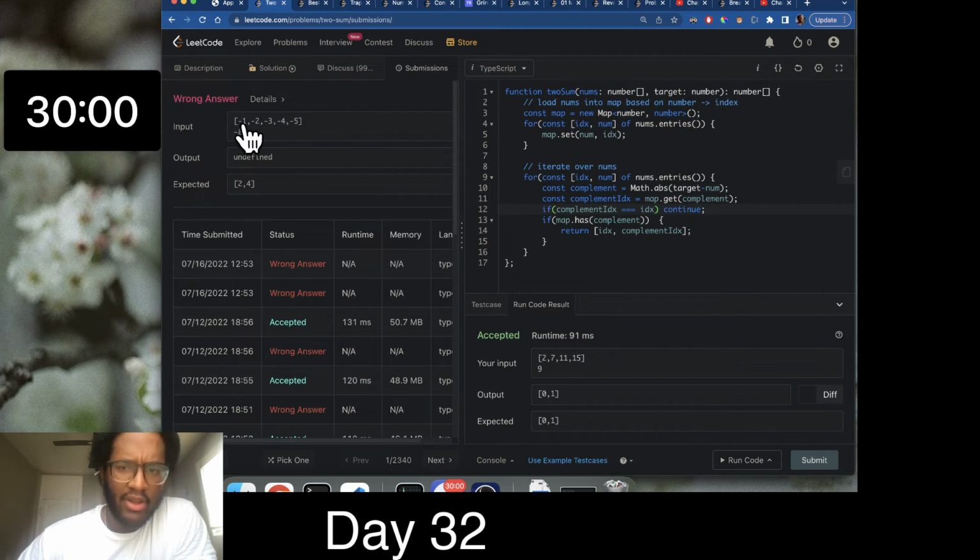So we have idx and num with nums entries. We start with -1, -5. We have -1, calculate the complement. The complement is 8. Absolute value of 8, so 8. We're saying the actual answer is -2 is 4, 2 and 4. 0, 1, 2, -3, -5.